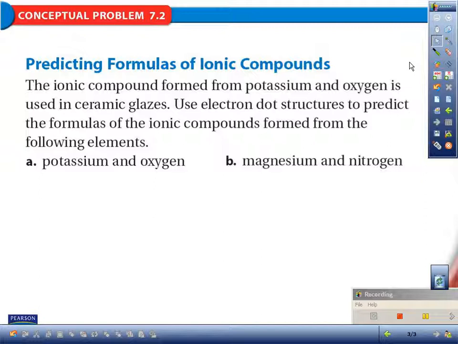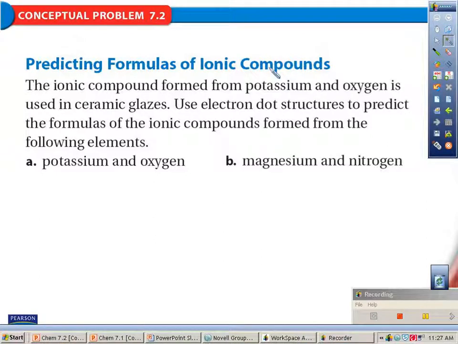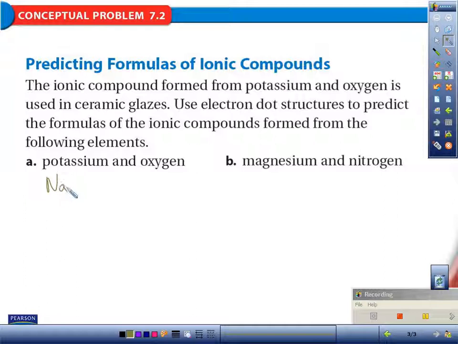Alright, so now you guys have done it in a group with the discs. On the test, obviously, you're not going to have that. You're going to have to do it with paper and pencil. So when you do electron dots with paper and pencil, let's say we have, let's do sodium. What haven't we done? We'll do nitrogen, even though we already did this one. So let's say we're combining sodium and nitrogen.